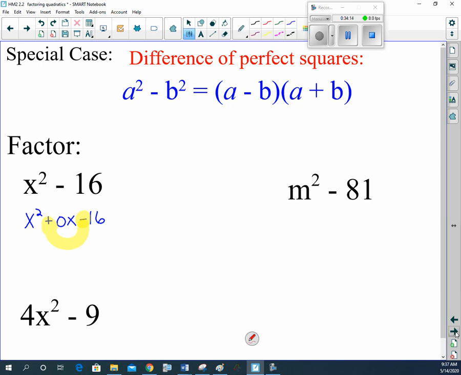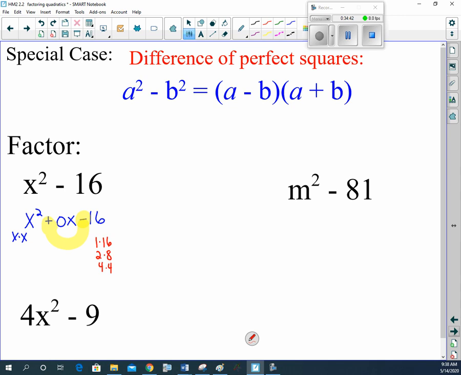because I don't have the little graphic here anymore, but remember, we always start with factor pairs of the first one. We would go x times x, and then factor pairs of the last term, which would be 1 and 16, 2 and 8, and 4 and 4. Out of those factor pairs, if you're trying to get something in the middle as a 0, then everything has to be identical and have to be opposite in sign.